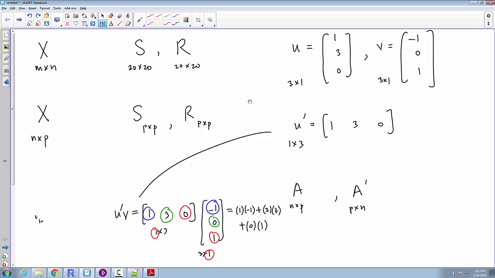That's called the inner product of two vectors. So transpose is just a simple operation that swaps the orientation.